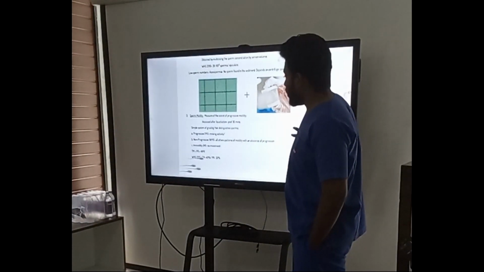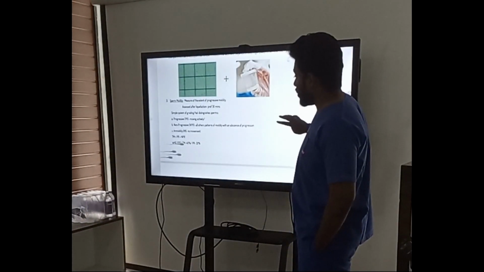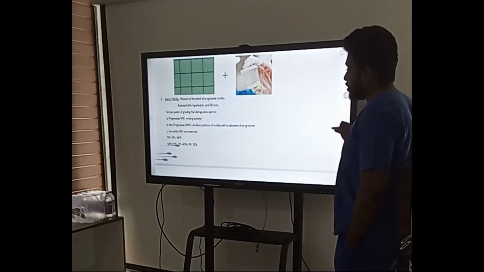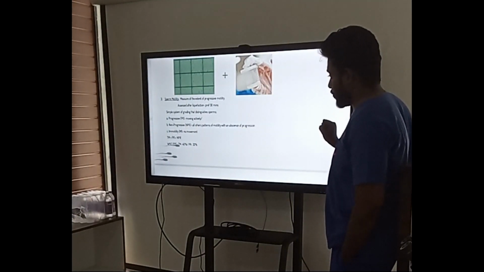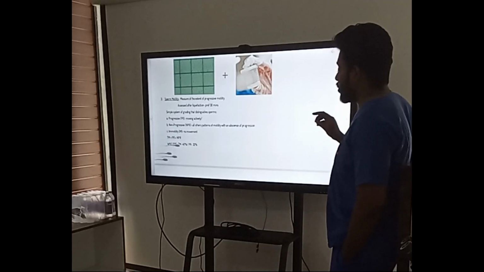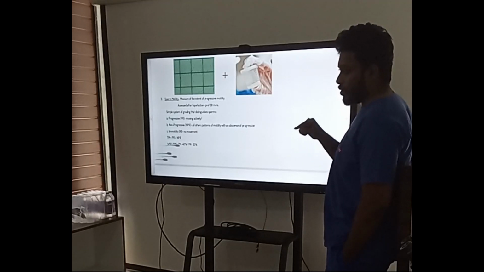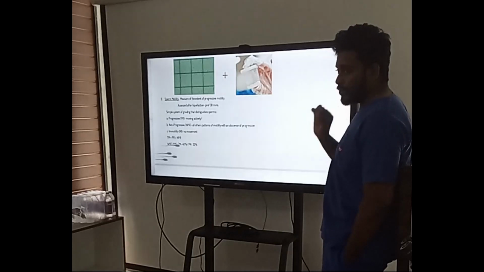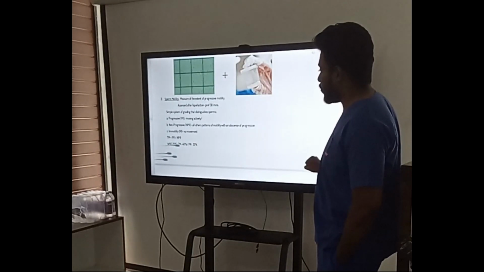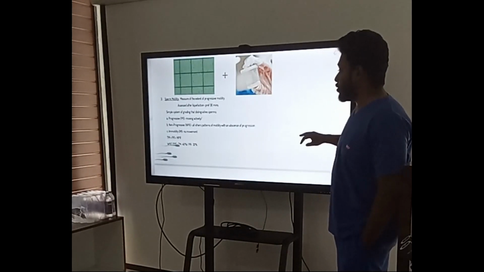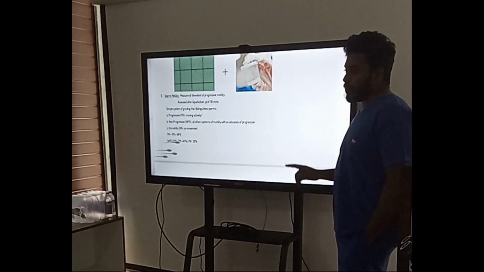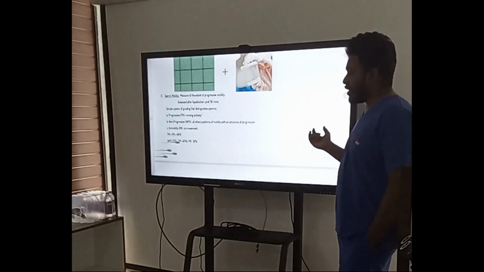So the sperm motility is categorized into 4 parts. One is rapid and slow, that is considered to be progressive sperms. Non-progressive is nothing but the sperm will be in a place or circling in a small motion or showing a light twitching kind of thing, that will be considered as non-progressive. Immotile is no movement, it will be static. That doesn't mean that it is dead. It has lost its motility activity.